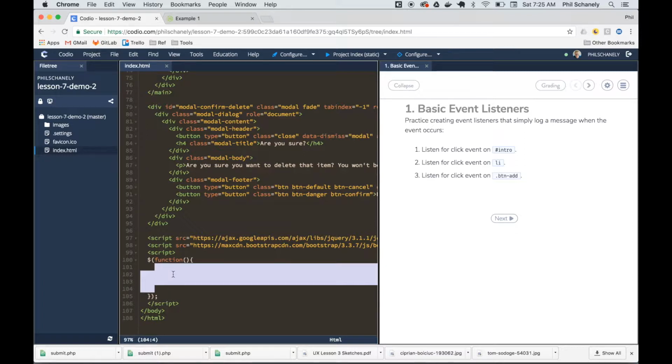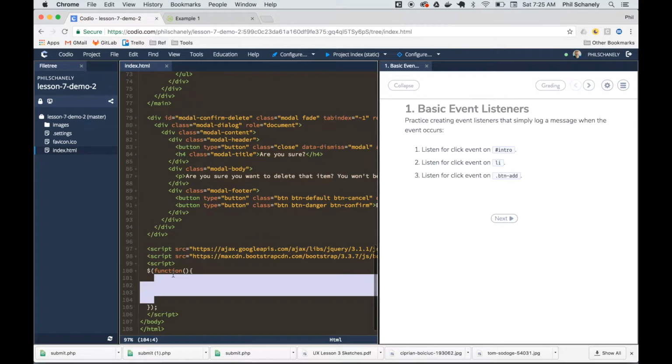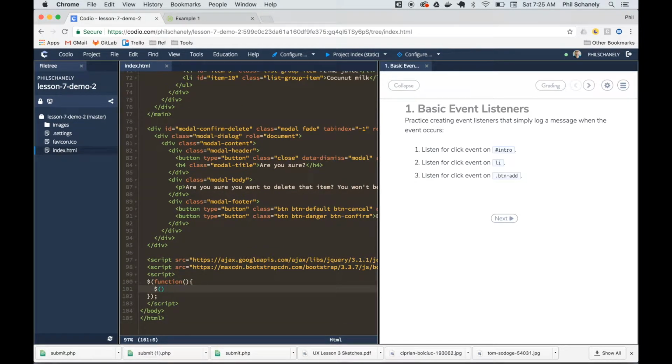Okay, so first we're going to listen for a click event on the thing with an ID of intro. So we want to select the thing with an ID of intro. Of course, that needs to go in quotes. And we're going to listen for a click.